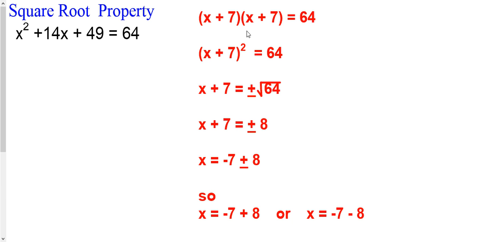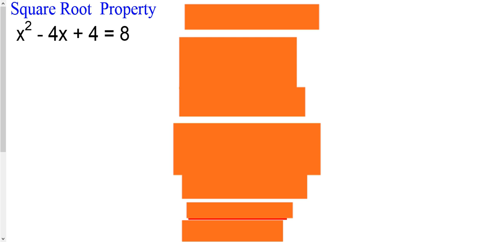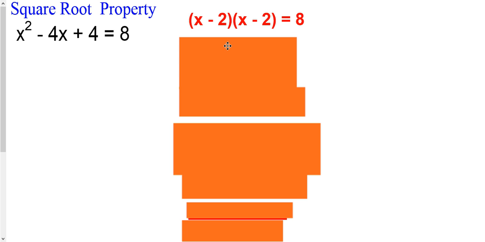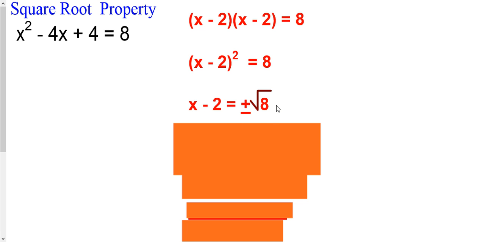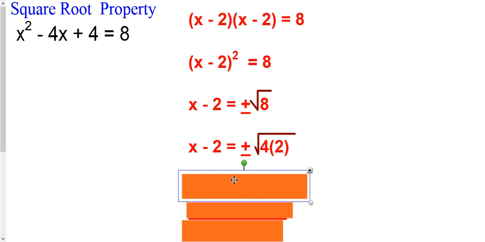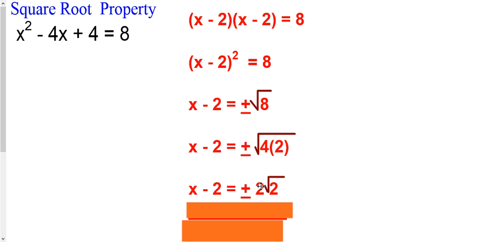Now, we're going to come back to this one here in just a bit. But I want you to try this one on your own first. Factor the left side into two identical parentheses. So you could write it as one parenthesis all squared. You have something squared equaling a number. Take your square root of both sides. Remember, the square root of 8 simplifies because that's a 4 times a 2. So we really get the square root of that 4, which is 2. So we get plus or minus 2 root 2.